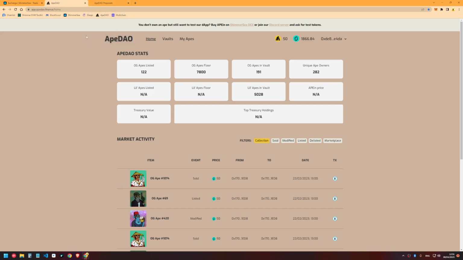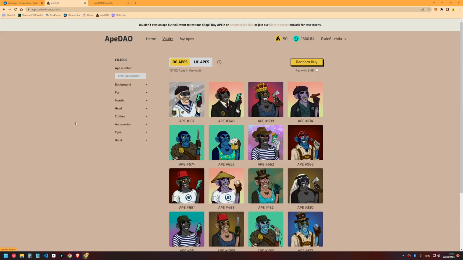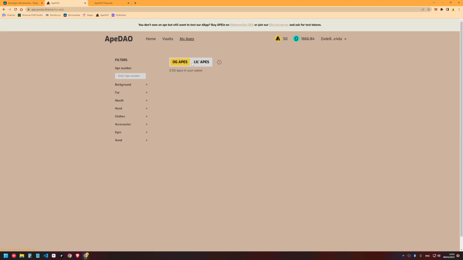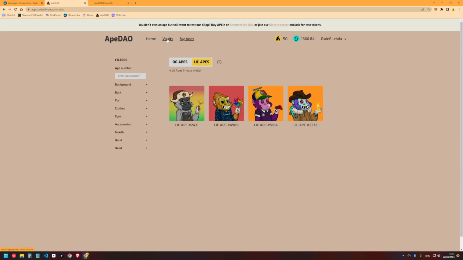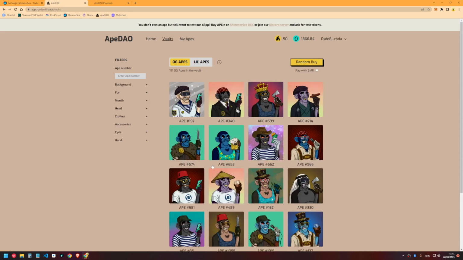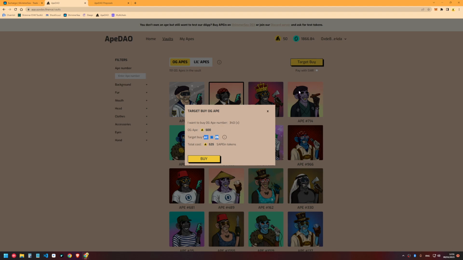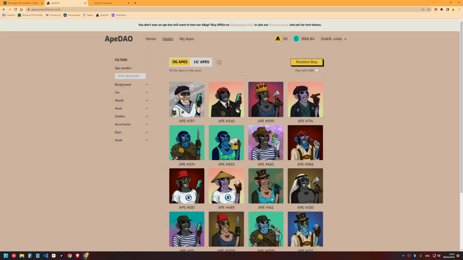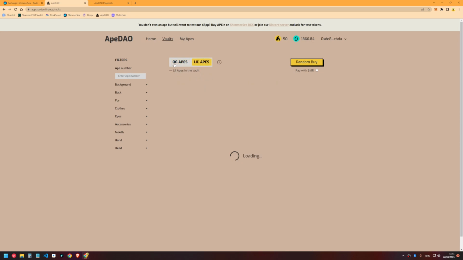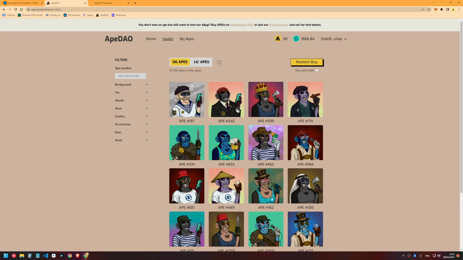Also, I think I already shared that we will mainstream this application to a service called Liquifier. So other collections will be able to utilize this mechanism, and we will have a fee for trading, similar to this one, and the fee will also go to ApeDAO treasury, which we can then use for different things in the future, maybe incentivizing the liquidity, paying for our contributors, and all that business stuff, let's say.